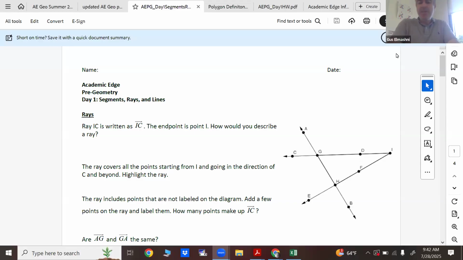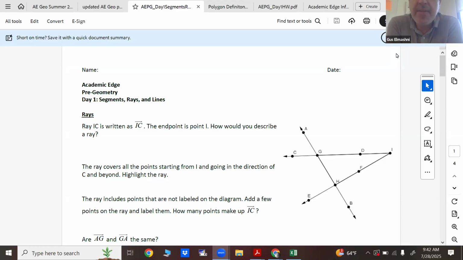Okay, all right, so let's move on to some geometry stuff. And this might help you to understand some of the questions you may have been stuck on in the pretest. So, a ray. A ray is anything that has an endpoint and passes through another point forever in that direction.